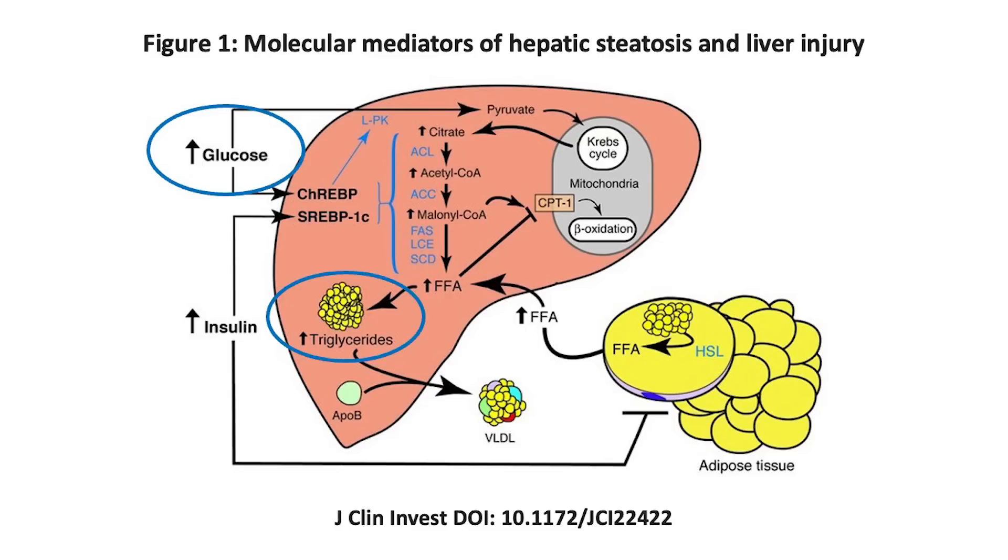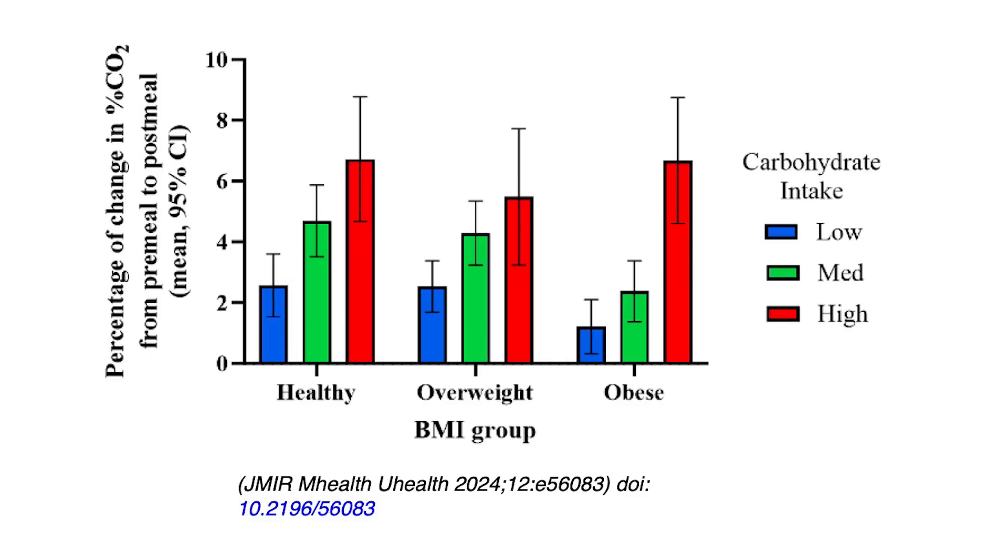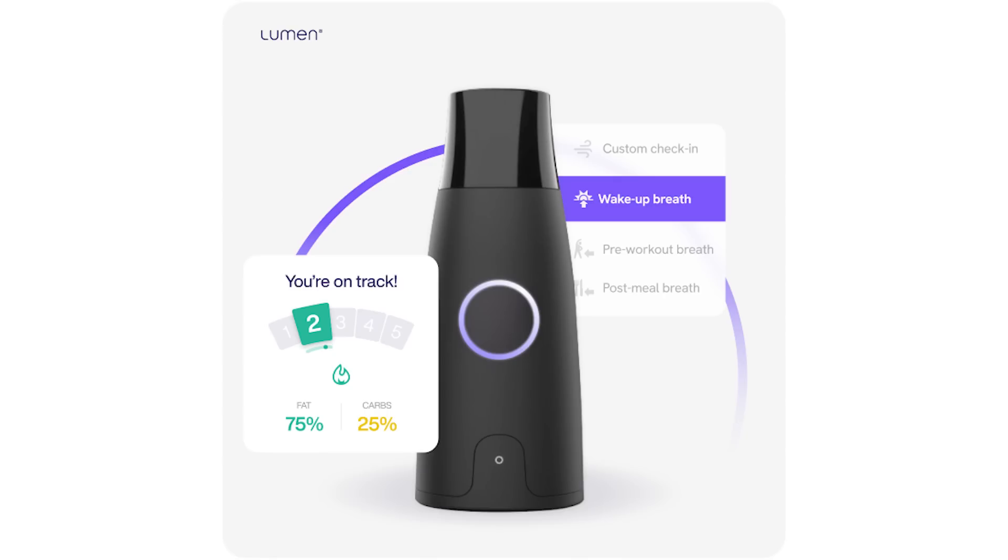So what happens to those carbs? Well, it's going to get to the liver. It's going to get turned into liver fat through de novo lipogenesis. And there's a significant difference between the two based not on the meal, but on the underlying state of that person. If you look at the moderate carbohydrate meal, you see the same thing. The healthy group moves up more than the low carb, but not as much as the overweight and even less in the obese group.